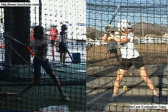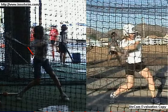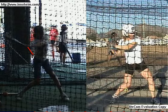Take this young lady over here. We take her through, and the same thing comes up. We see the elbow get in front of the hand. You see the bat get really wide from the body, creating these big gaps in the body. And so, just to really understand, the virus happens in both swings.